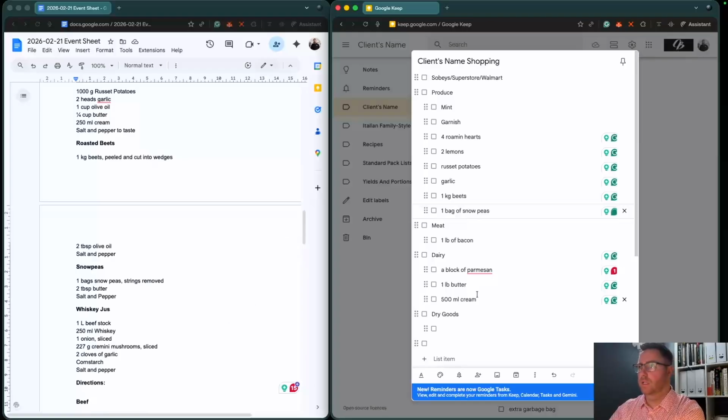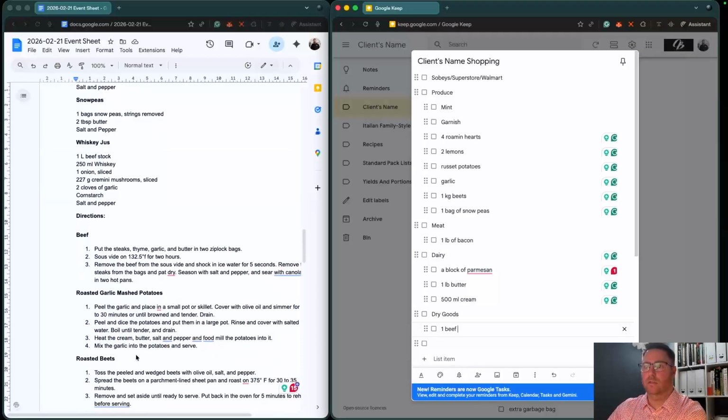And then down here, I'll need a liter of beef stock. And some of you may be saying, why are you buying beef stock? Where I live, I'm not allowed to do any prep at home because I don't have a commercial kitchen. So everything has to be bought. And I don't have the ability to buy proper beef jus or anything like that. So I have to buy beef stock. That's why. I have whiskey. I have everything else for that.